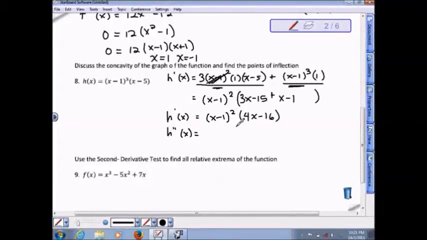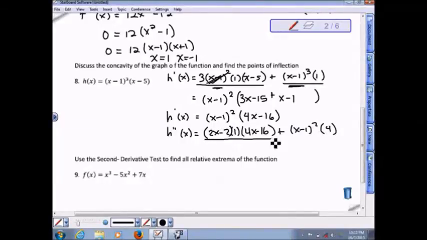similar technique, we're going to have to do a product property. So the derivative of the first, and then a chain rule, we have to multiply by 1 times just the second function, plus the first function times the derivative of the second. Now if we start to simplify this part of it, 2 times x minus 1 is 2x minus 2, and if we times it by 1, it still stays 2x minus 2.